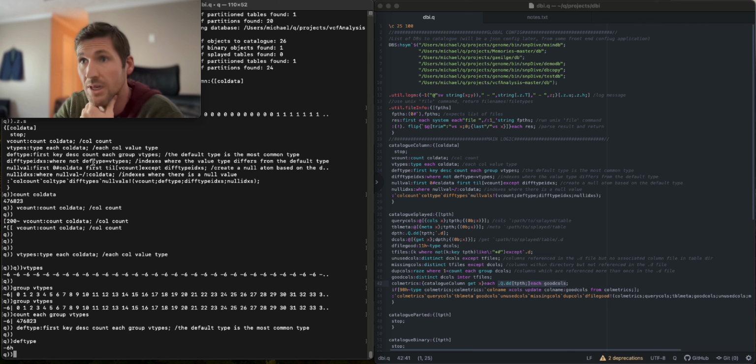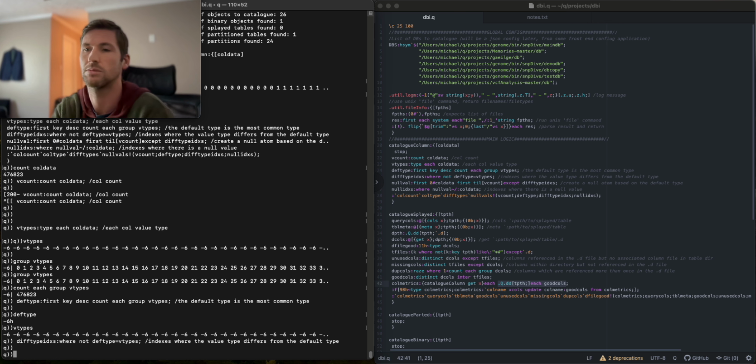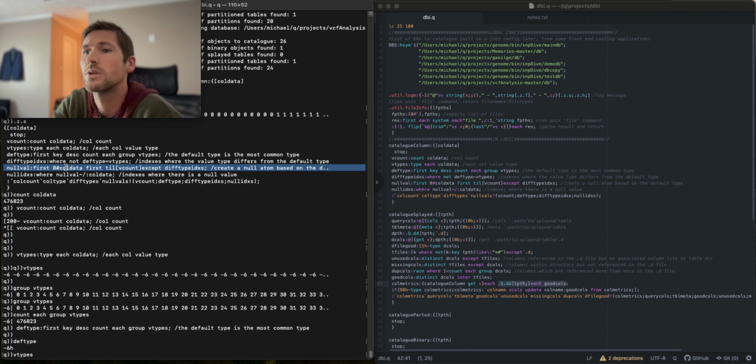So here we just check, are there any instances where the type of the value is different from the default type? Show us those. In this case there's none, because this is a properly structured column.